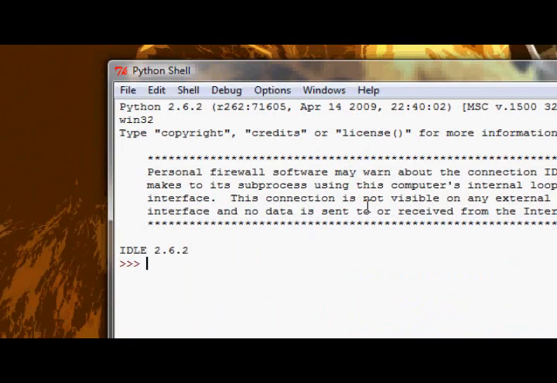Now, like every programming language, the first thing we're going to learn is how to echo out hello world. Okay, really simple in Python. All you need to do is type print, and then open any type of quote. It can be single or double. Then type hello world, or whatever you want to put, and then close the quote. Okay, and then you can see when we press enter to run that, it gives us back hello world.